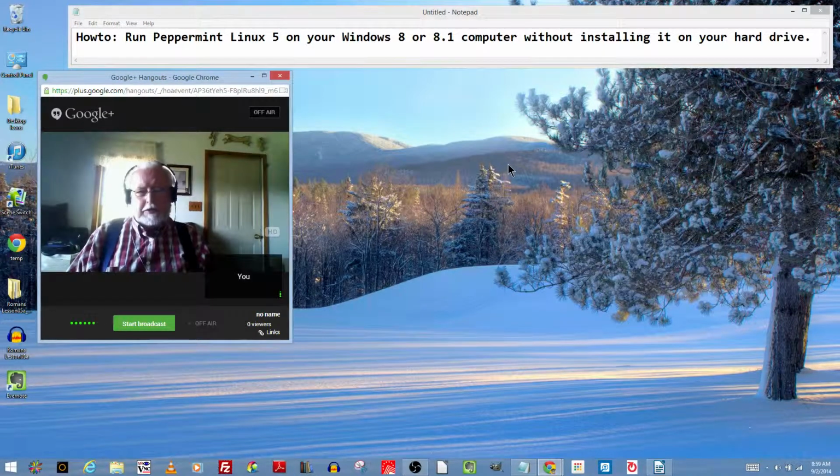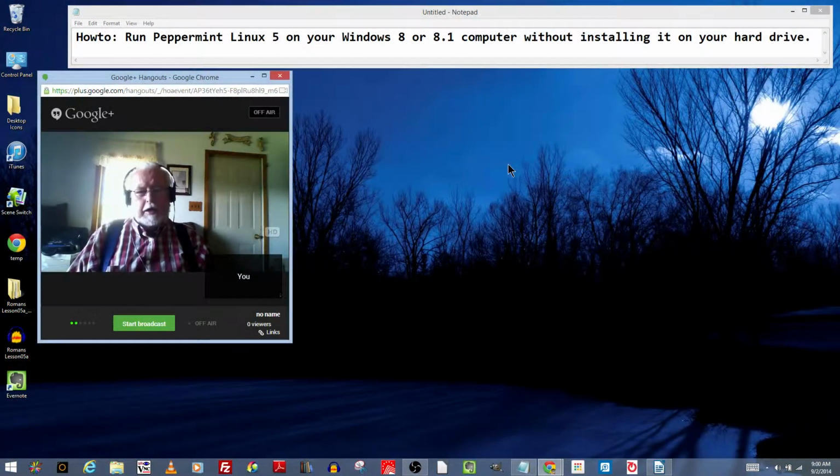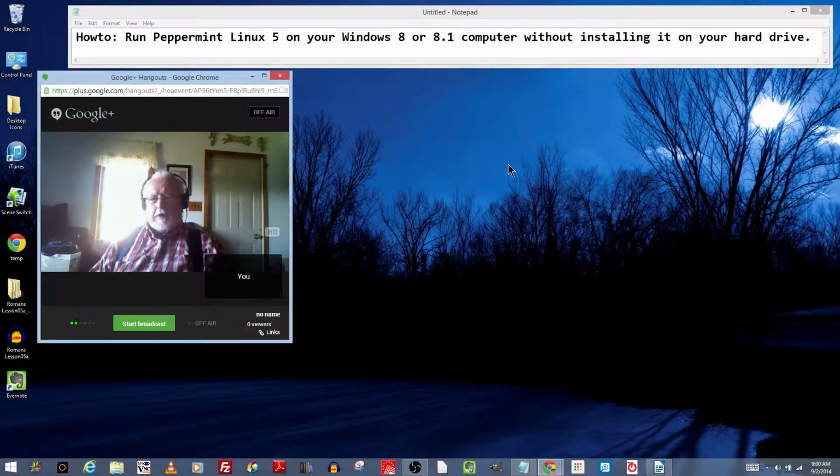Now, let me say this. Peppermint Linux 5 is really unique because it is not only a great desktop OS, but it's also a cloud-based operating system, just like Chrome OS, and you can run all your apps off the cloud. And now, if you want to see how Peppermint 5 works, there's a lot of videos out on YouTube that you can check out.